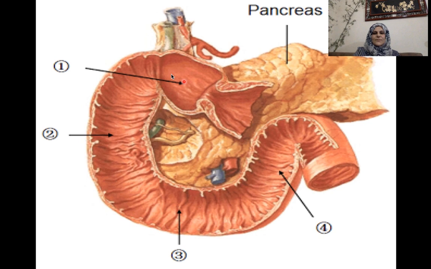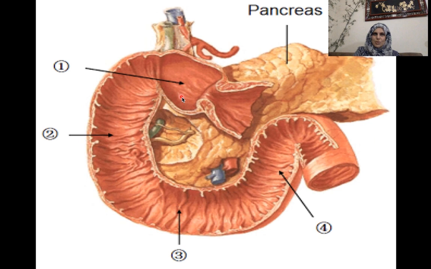If you notice, it is somewhat triangular from inside. You can also see this on a barium study, when we ask the patient to take contrast for the stomach and take an X-ray. Remember that in the stomach we see the fluid air level, which we call the fundus. This is the fundus of the stomach. Then we also have this triangular part filled with contrast, which is called the duodenal cap. The duodenal cap represents the first part of the duodenum.